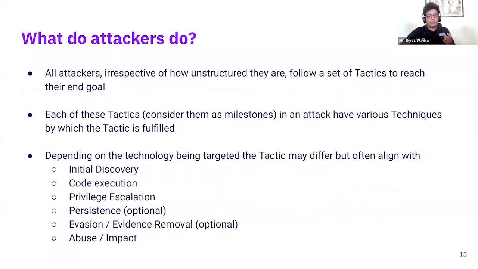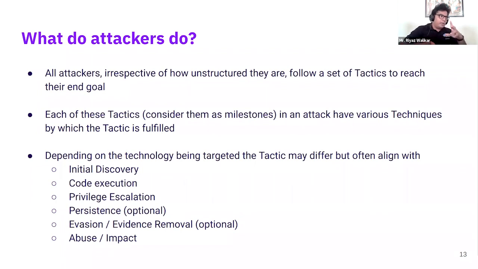I've been doing security, or rather offensive security, for about 15 odd years, and hacked every kind of conceivable system. The mental model that attackers use, irrespective of how unstructured they are in the real world, is that they usually follow a set of tactics to reach their end goal. They may not even be aware that they're using these tactics. When I use the word tactics, you can think of them as milestones or steps that an attacker would take to complete different stages in their attack. And each step has various techniques by which the tactic is fulfilled.